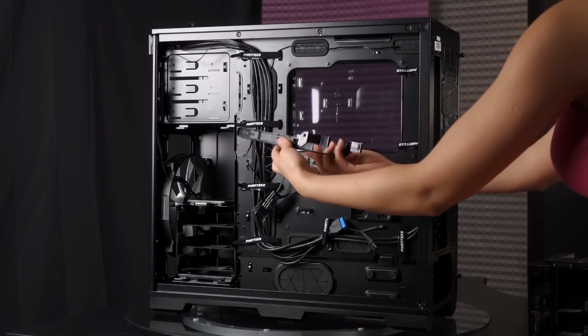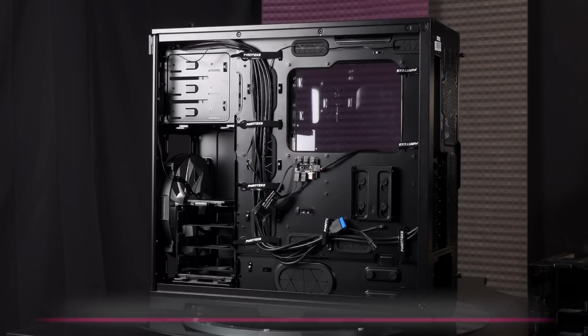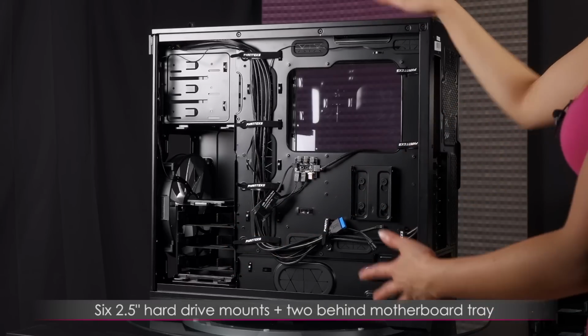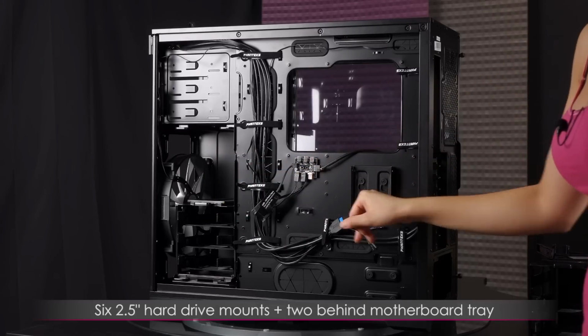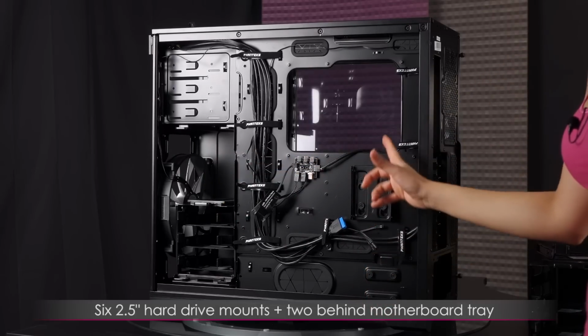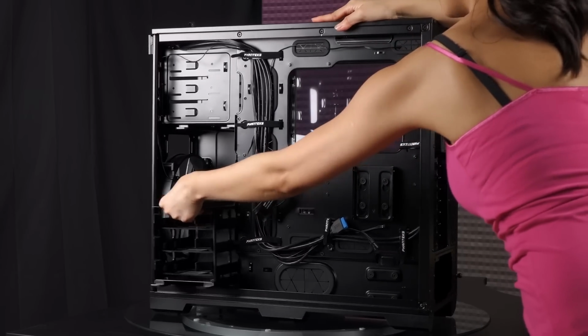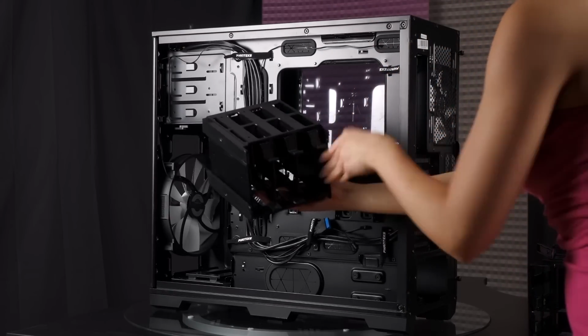But I'm pretty sure you still have to screw in your 2.5-inch drive. Alrighty, so you get 6 of them. So 6 3.5-inch drive mounts and 6 2.5-inch drive mounts, and of course you get the 2 here, but without the bracket, it's really just 7 2.5-inch drive mounts. Let's slide this baby out too. Ta-da! And I do like it.